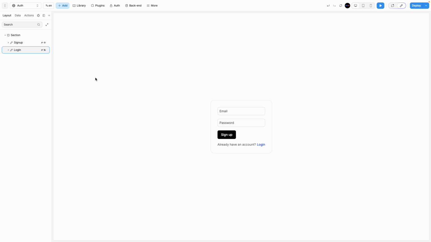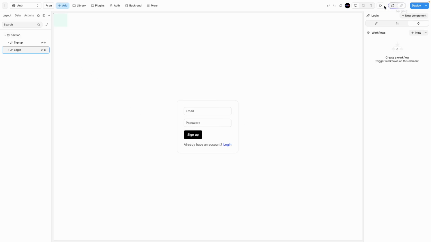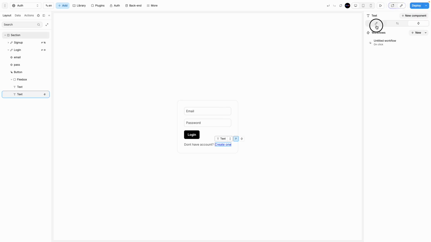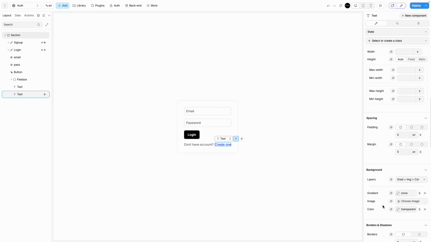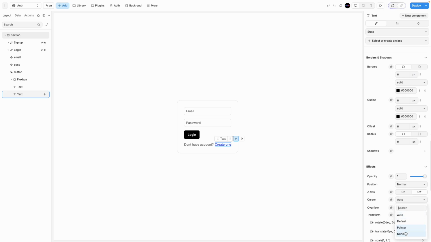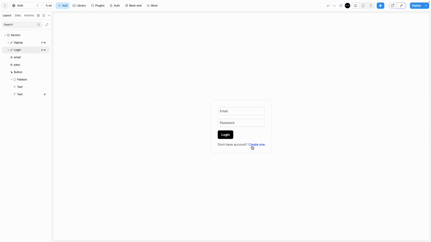But when I click on the workflow of it, if I click here again, there is no workflow here, that is why it's not showing anything. But if I reload that again, this is our login form, right? We added a workflow here. Let me add a cursor so you'll understand that better. Add a pointer here. Now it will show this pointer.